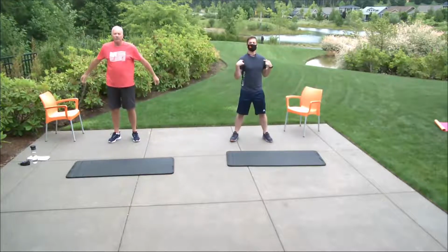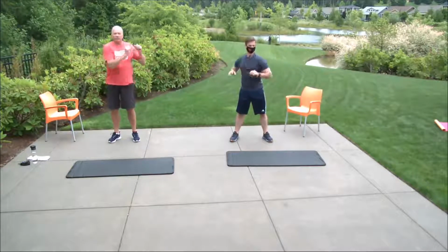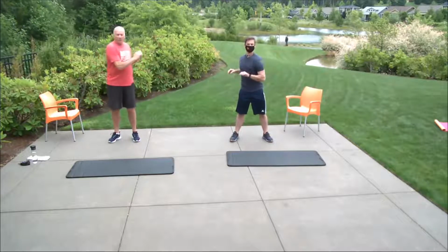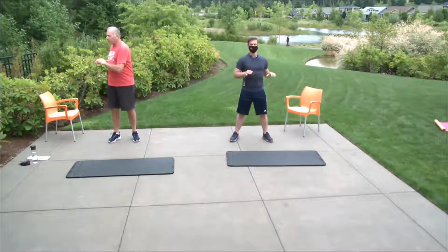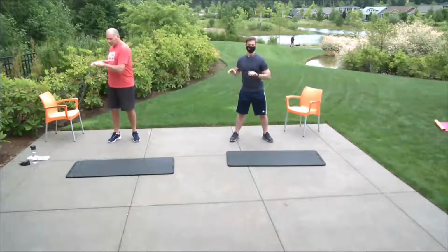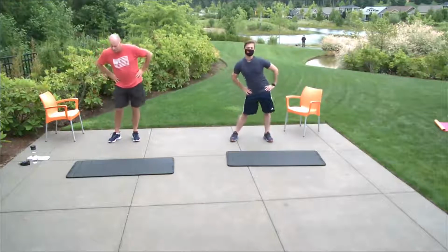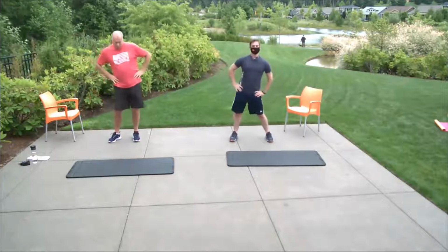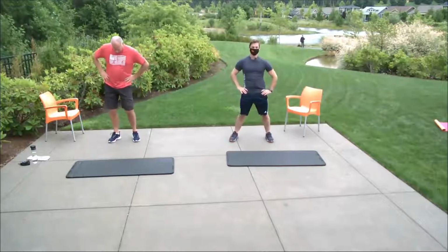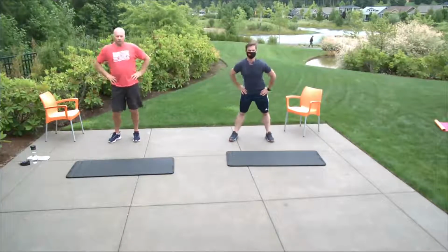Good, bring those down. We're gonna rotate shoulders over hips. Keep those hips still. Just twist that upper body. Hands on hips, hip circles. Switch directions.